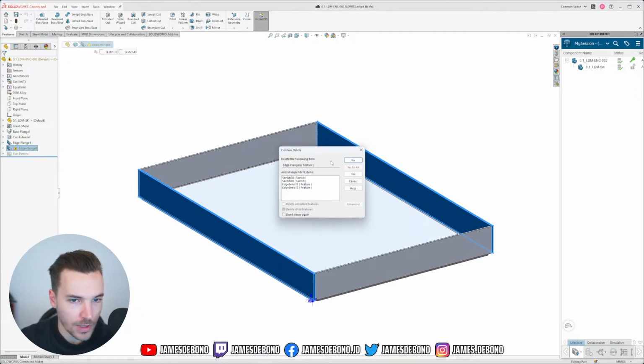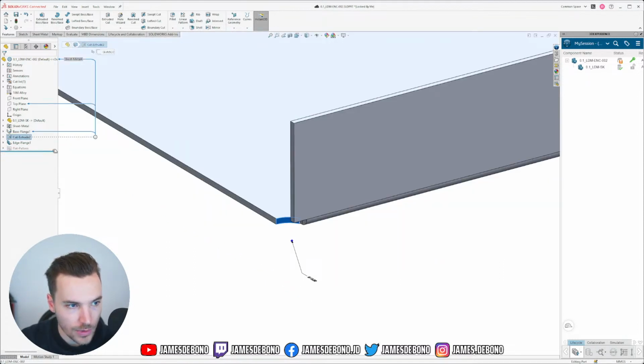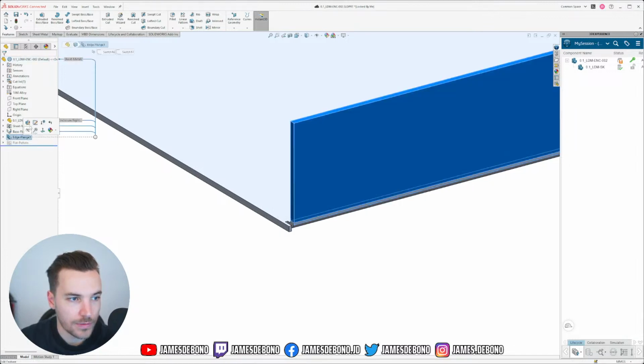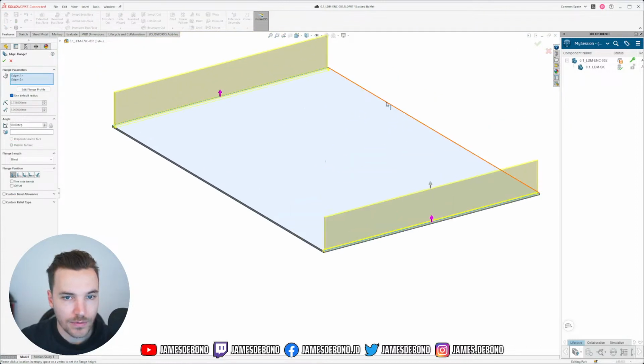So I can even just use one edge flange. I also don't need these circular cutouts that I put here before this. I can remove that sketch, and yeah, so in my edge flange feature, I'll just delete this as well.